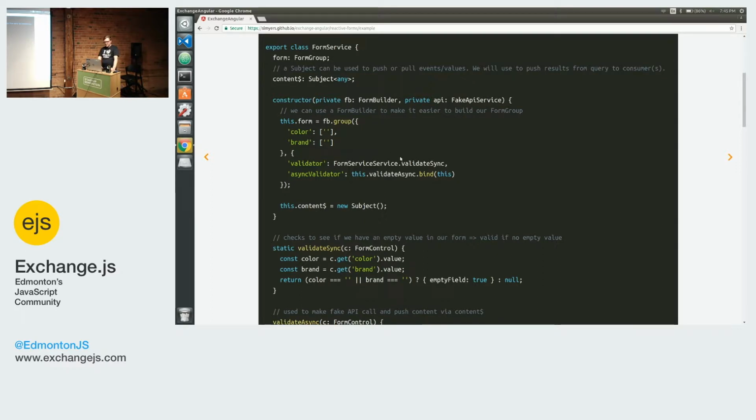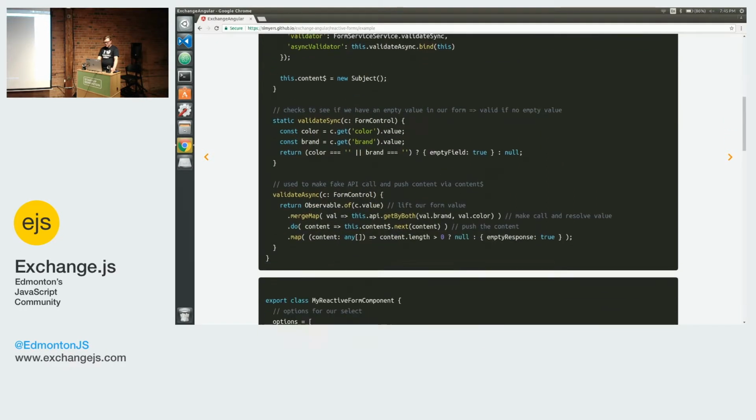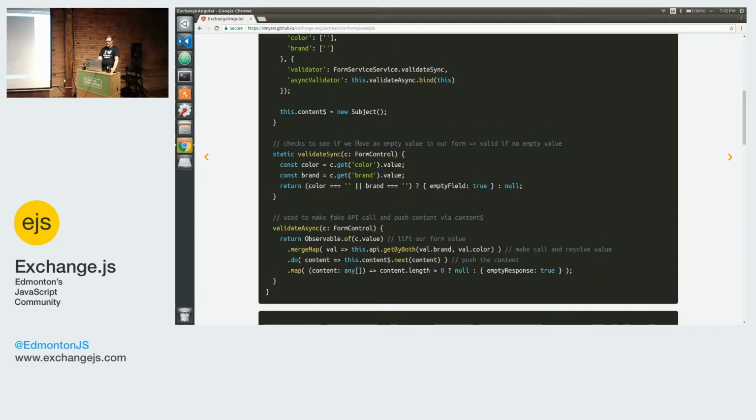The one thing that's kind of, you do have this. This is where it's going to fire off what we get back from our server, right? So here's the async validation. Now, remember before there was a promise? Okay, so here's an observable. This is the big thing about Angular. Angular is very, very heavily intertwined with observables. It's RxJS, it's everywhere. You don't have to use it, but you can use it.